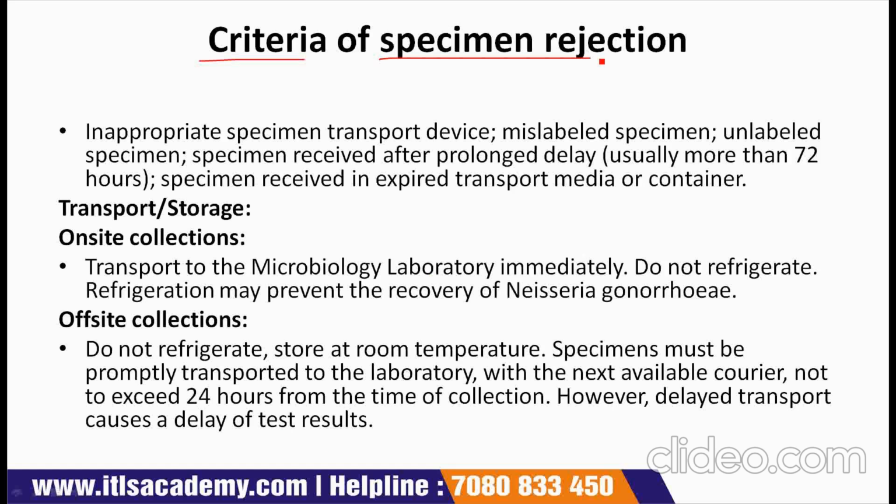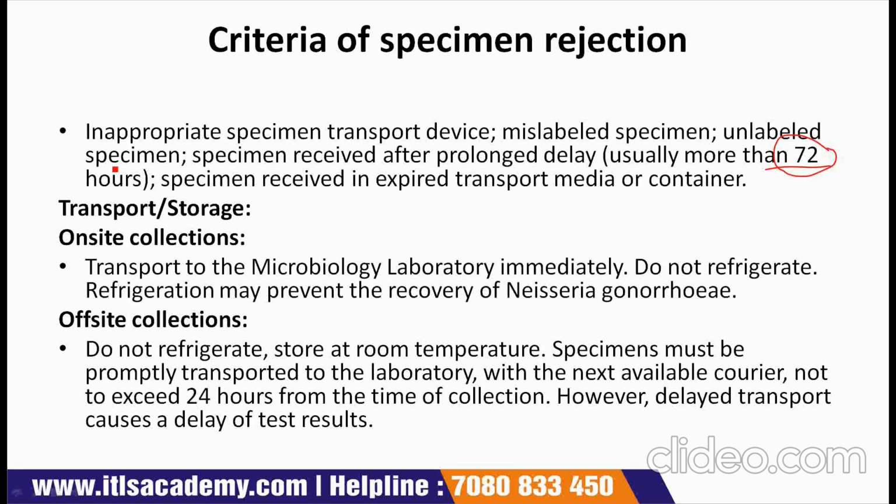Criteria of specimen rejection, or the conditions in which a specimen can be rejected. Inappropriate specimen transport device, mislabeled specimen, unlabeled specimen, specimen received after prolonged delay, usually more than 72 hours. Here you can see in most of our previous tests, we have seen that this delay period is more than 2 hours, while in the case of genital culture test, it is more than 72 hours.